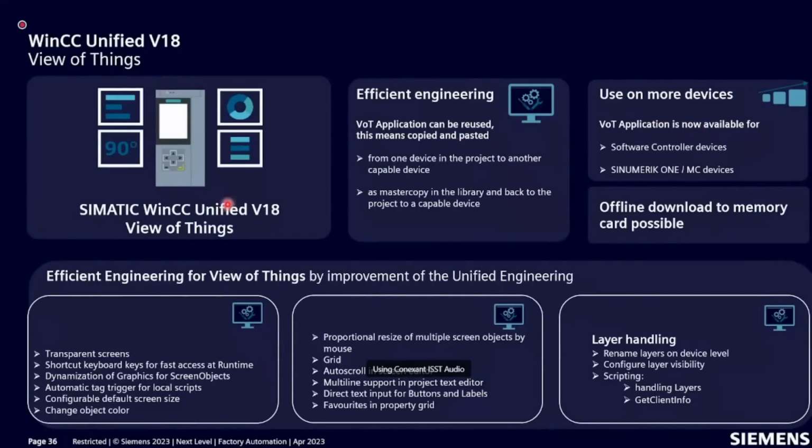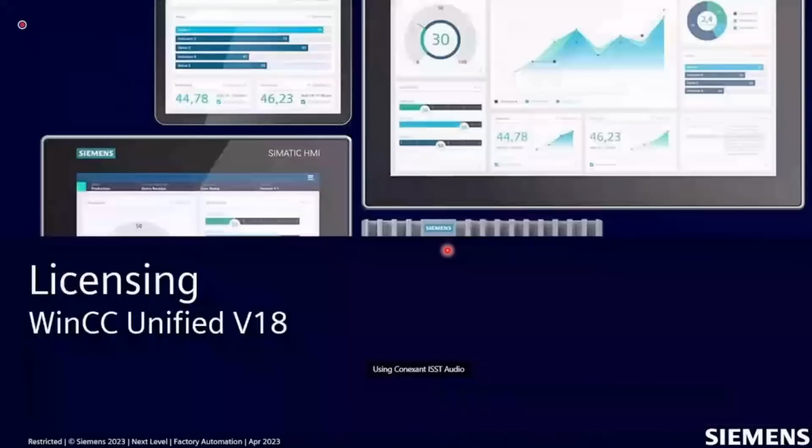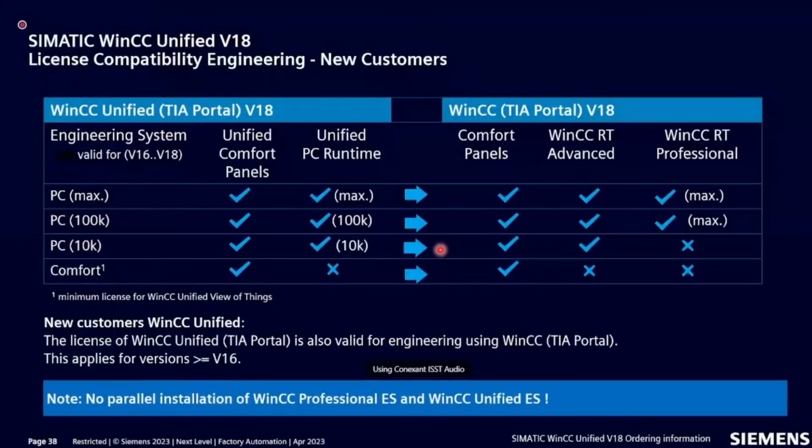Again, it is more in detail, what all the parts are. I will not go into detail. Licensing, I just want to cover. For example, if you want to give this flavor to the customer, or the customer wants to start this new unified way of engineering and runtime, and he already has an existing version, the same version can be utilized for the unified as well as our advanced as well as professional.